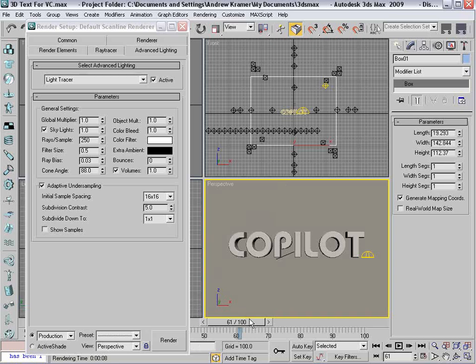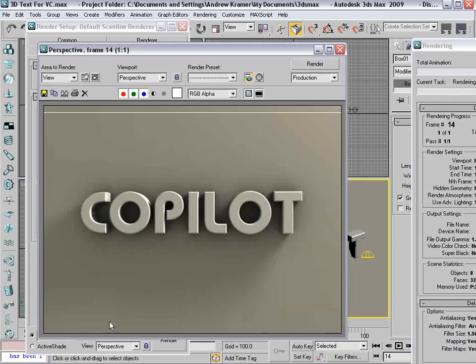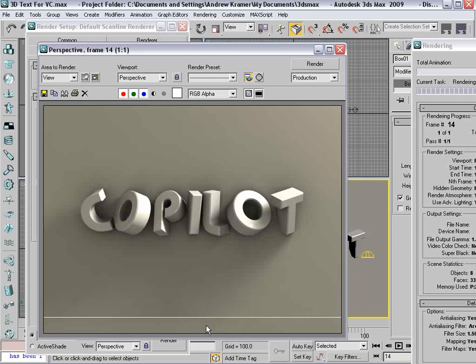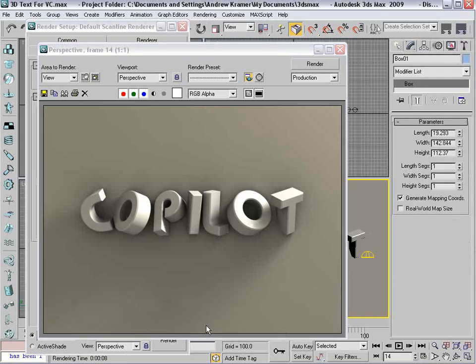Something very important to think about, especially if you're doing something with animation where maybe flickering might be a problem. Although I don't think light tracer flickers in the same way that global illumination does, so at least you won't have that same problem. But anyway, these are 2 cool methods that you can use, and I hope you guys found this useful.